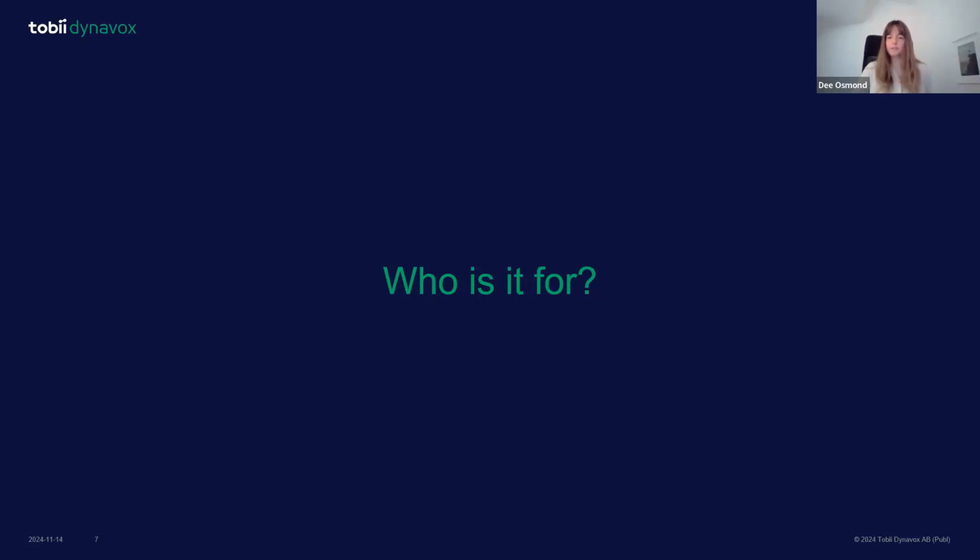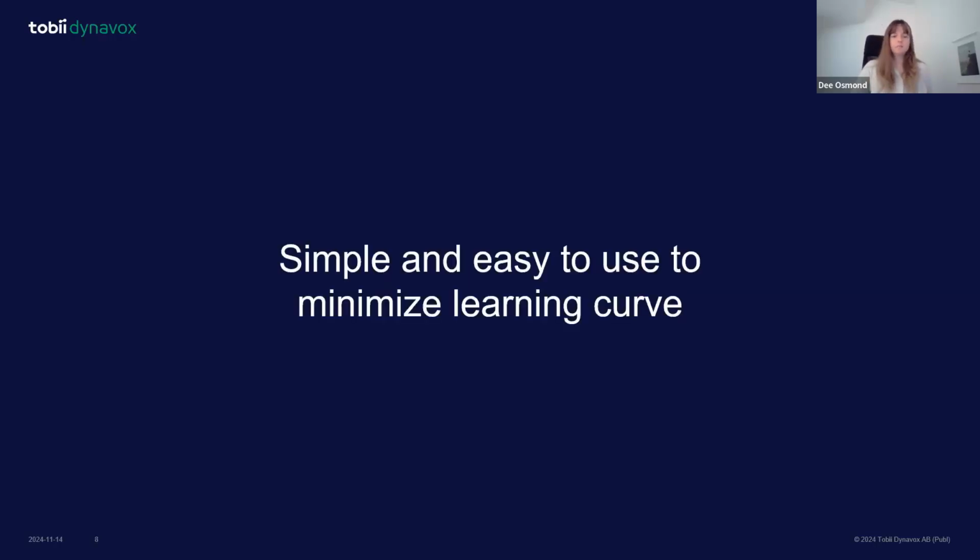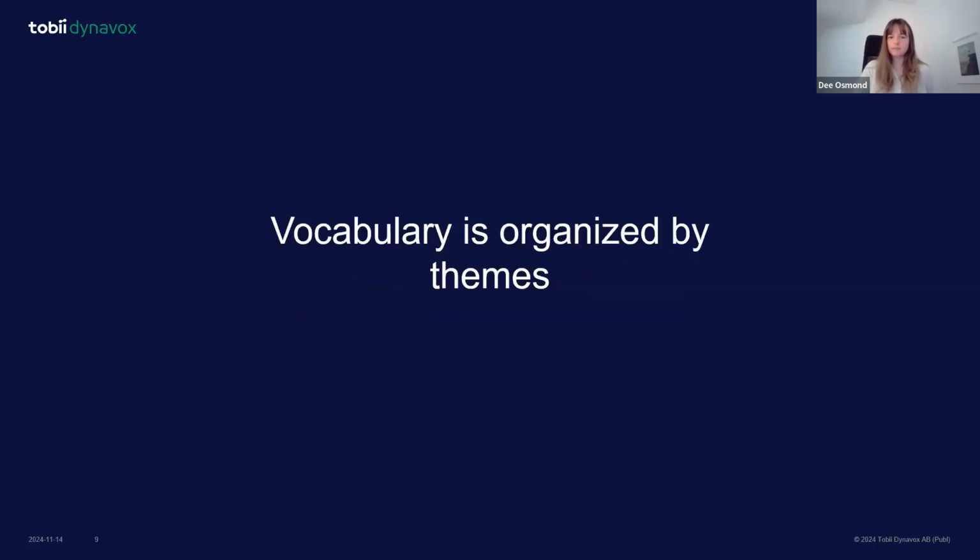It can also be useful for regions that are new to dynamic AAC solutions. Some regions around the world are newer to high-tech AAC than others, and so Express can be a simple solution to get started with. As you can see, the theme here is really simple and easy to use to minimize that learning curve.